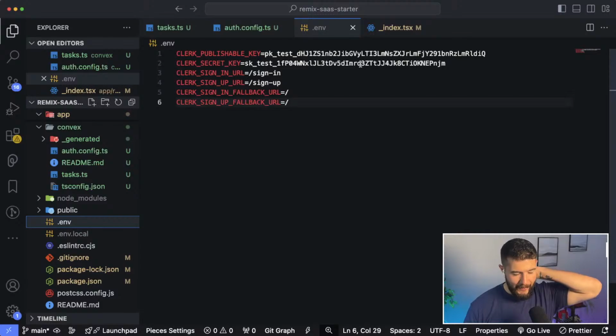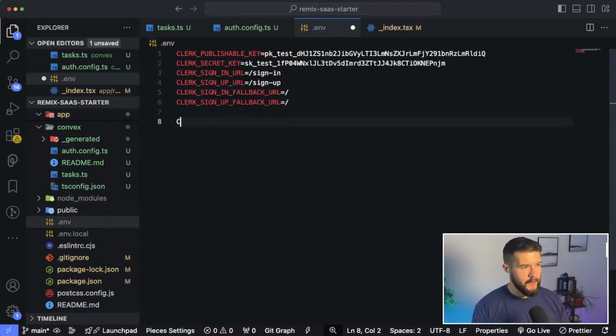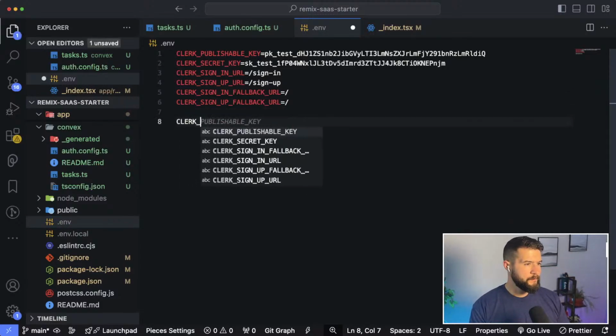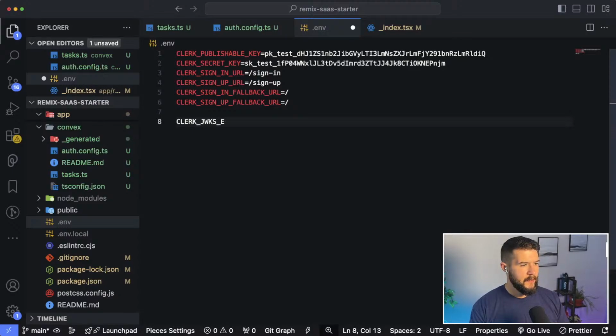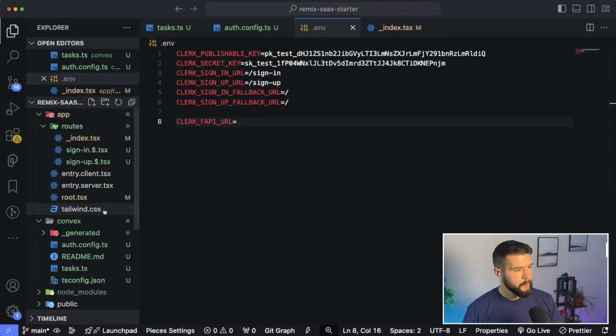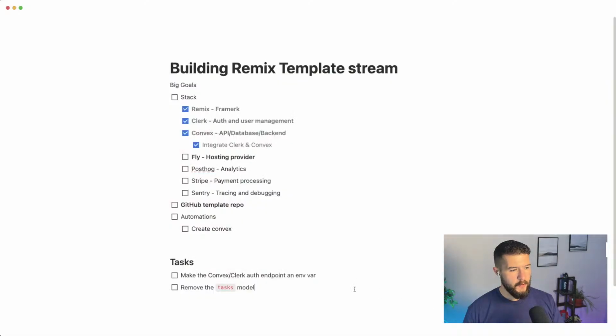Basically, what we'll need to do is something like Clerk FAPI, which is the frontend API URL, is going to be equal to something. We don't know what it's going to be equal to, but it's going to be equal to something. All right, so there's that. So that will have to be made into an environment variable.